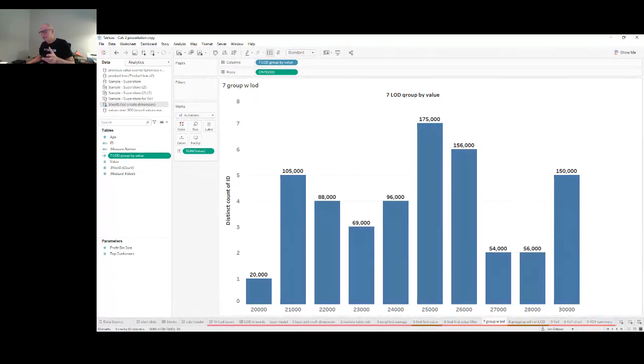And this is a very simple example, but this is something that I use quite often when I've calculated a number, but I don't want to treat it as a measure. I want to treat it as a dimension. And I can convert it to a dimension, and now this works just like our bin values. We've identified our bins, now using this LOD, and we can count the number of people in each group. Here, we're counting 1 through 7 for this group. You can sum the values. So we've essentially created bins, but we've done it with an LOD expression.